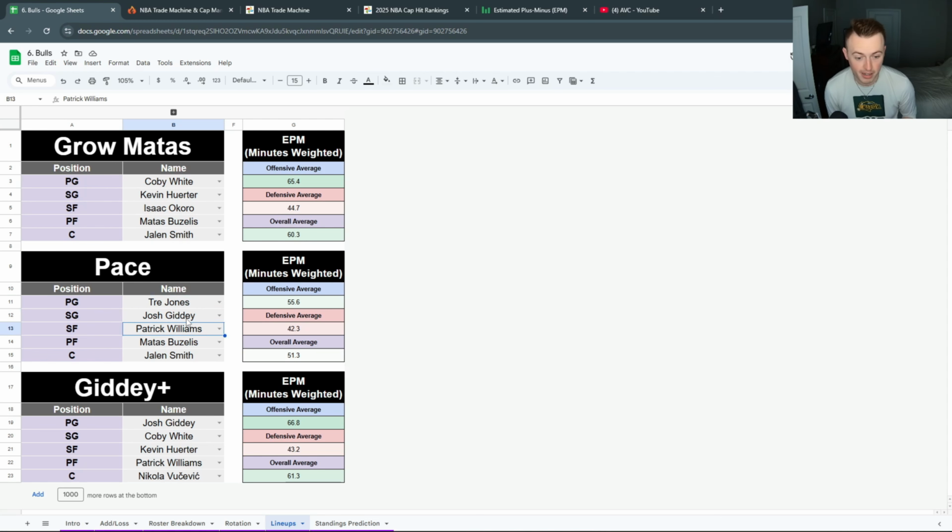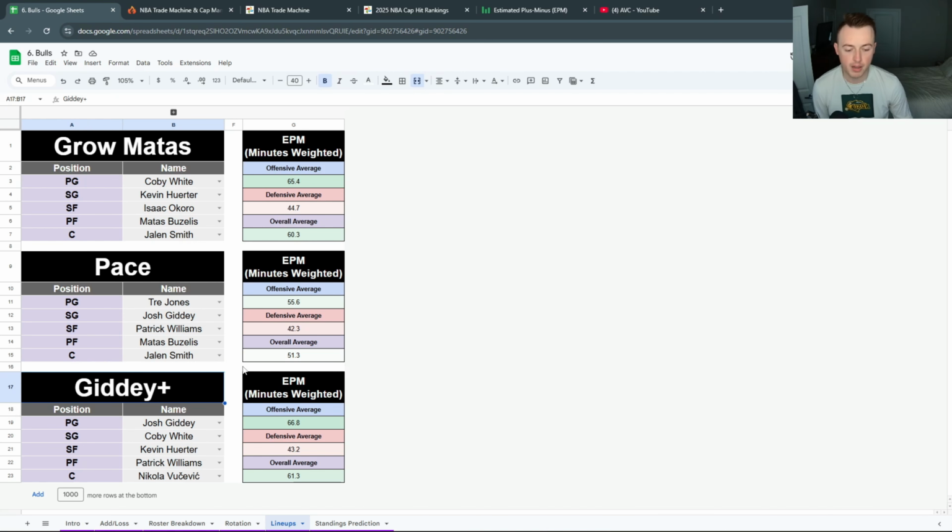He's a very athletic person that can put the ball on the floor. It's just he does not show it very often, so I'd like to see him out there executing on that. Buzelis and Jalen Smith again. Buzelis obviously being a very good transition player at this point in his career, which most young players are, because that's their main skill set.